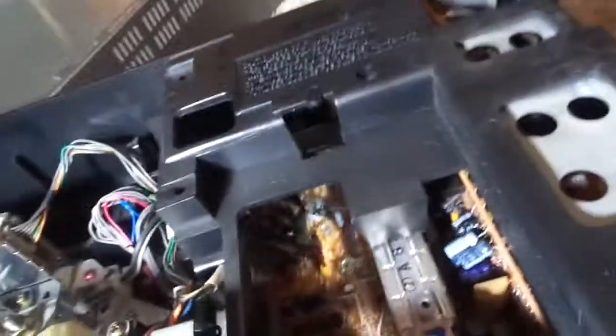So here, the loading motor is visible somewhat. But on the Goldstar, it is visible unless you want to go over here, now you can see it. But it doesn't drive just a worm gear. It drives a shaft, a metal shaft. Worm gear goes all the way here. See if I can show you. Right there. For the cassette and loading mechanism.